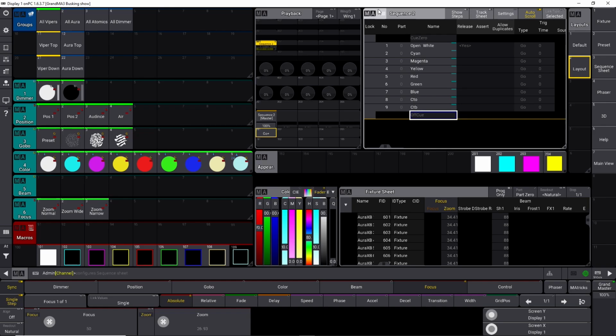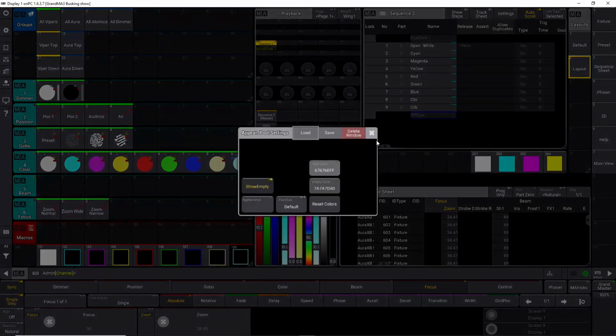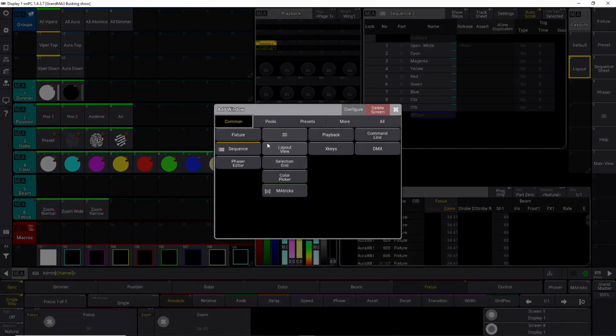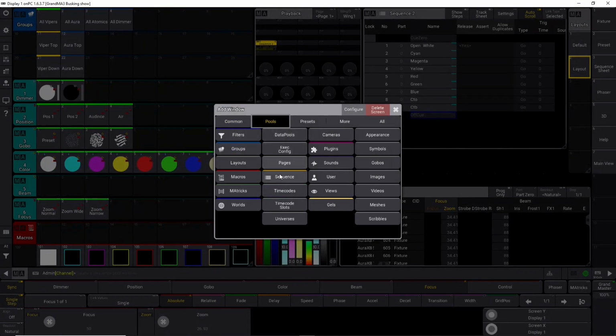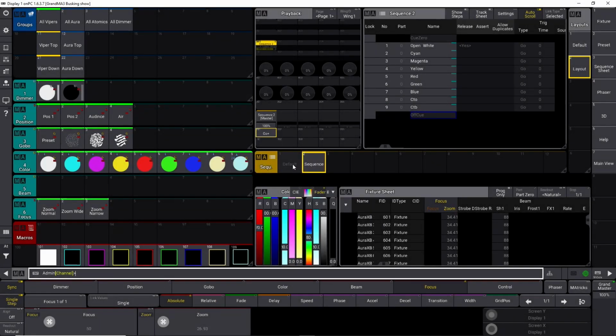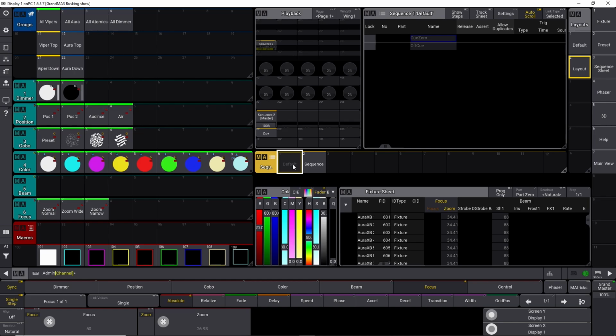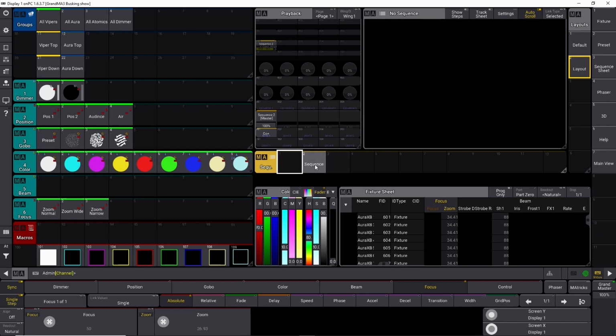So we haven't turned them on. There's no light in them yet. It's only the color wheel that's moving. So now we have sequence number 2 here, and we want this to trigger a sequence. So let's just copy this sequence into, if we open the sequence window here, we need a sequence pool. And we just delete that one. Turn our shortcuts on again and delete that one, yes.